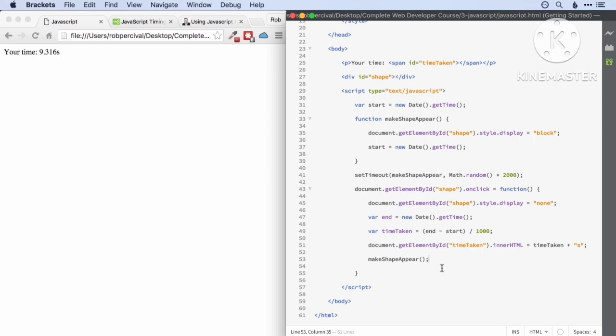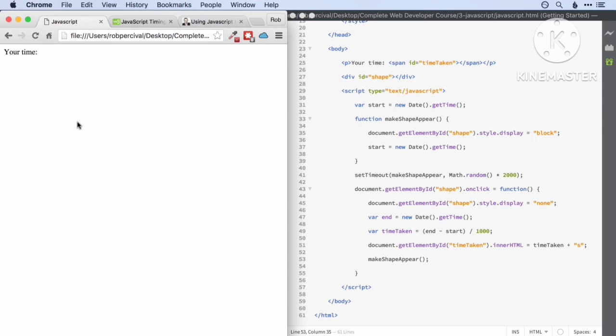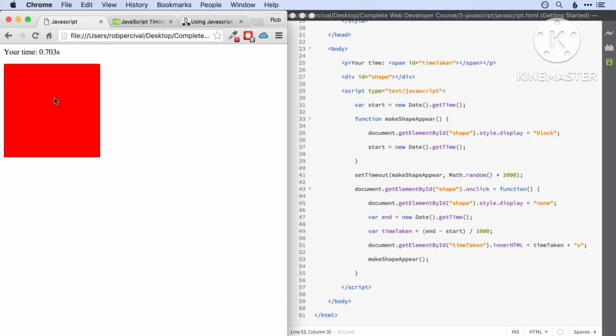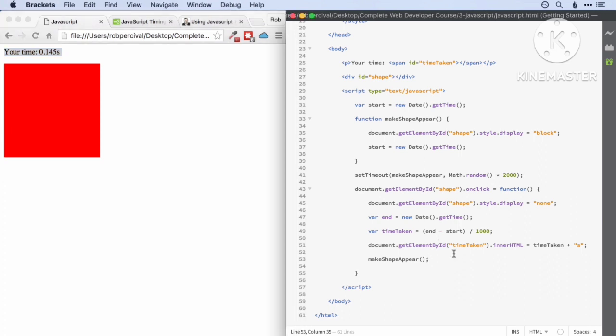One problem though is that that's going to do it immediately. So as soon as I click on it, it's going to reappear immediately. So there's two solutions to that. Either I could bring in the set timeout method here as well, or I could bring the set timeout method into the function. And hopefully, if you've been listening carefully to what I've been saying about functions, you'll want to do the second one, because we avoid having the same code twice in our script if we possibly can.